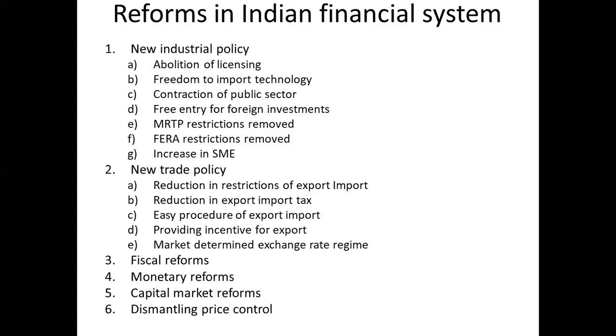There is something called repo rate and reverse repo rate. What is repo rate? The interest rate at which the RBI gives loans. Very good. Repo rate is the rate of interest charged by RBI when it gives loans to the banks. When it gives loans to the banks, it charges some rate of interest, and that rate of interest is called repo rate.